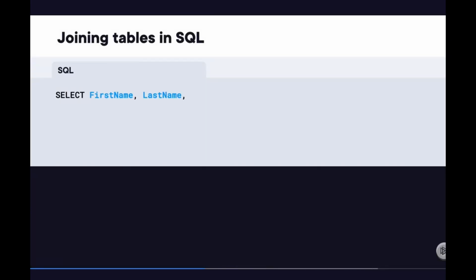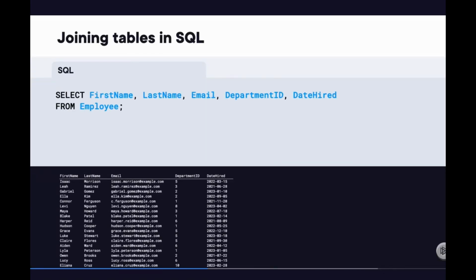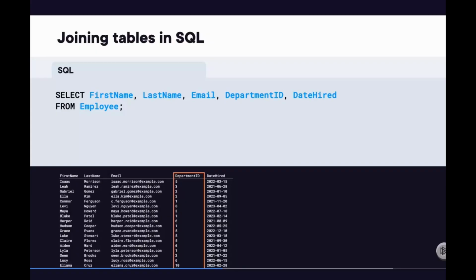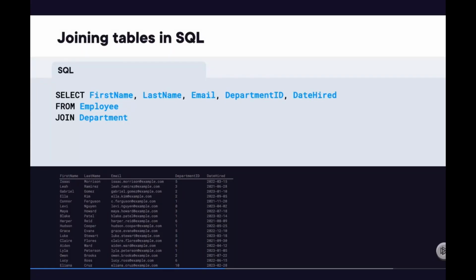Well, let's just begin with a basic query from one table, the employee table. So we get results here, but all I'm seeing is that department ID, that number. And I actually want the name of the department, but that information is only in the department table. So I will add the SQL keyword join and then the name of the department table. Now, this is only step one. Now I could write columns from both of these tables in my select statement. And the department table has a name column. It also has a location column. I'll add both of those.